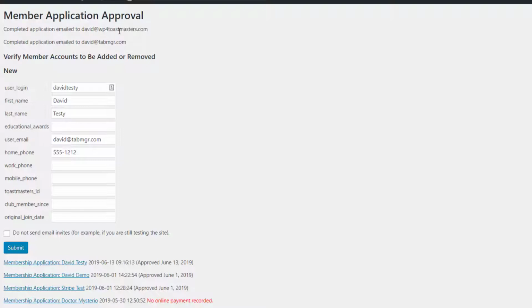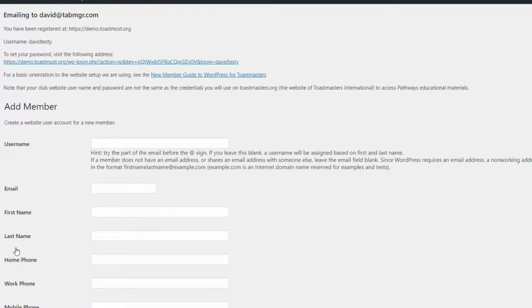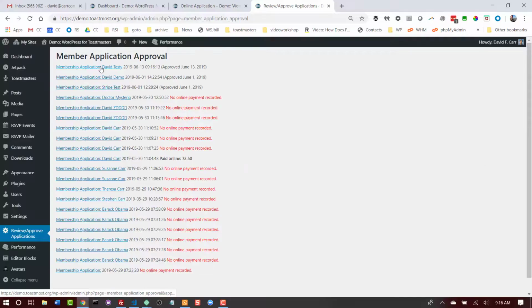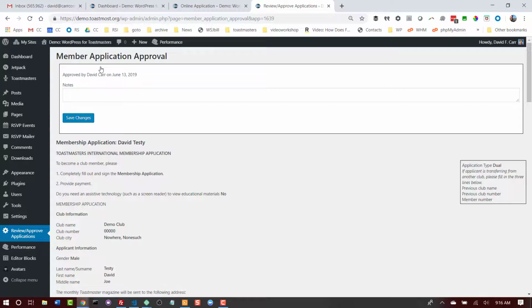Now again, we're trying to turn this into one smooth workflow. We'd also like to create an account for this person on our website where they can come in and sign up to speak and perform other roles. So we guide you through the process of, now that you've approved the application, we'll send them an email confirmation. Now we promise to keep these records on file, and they're all here.